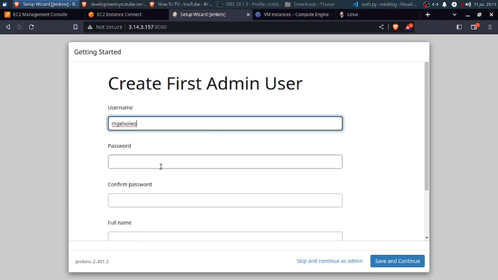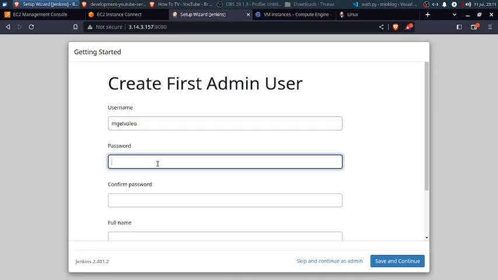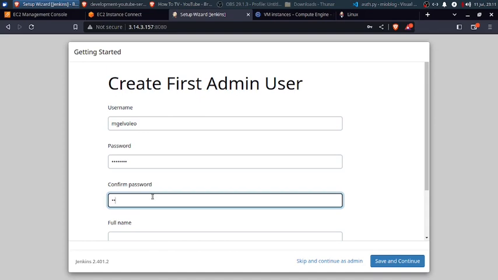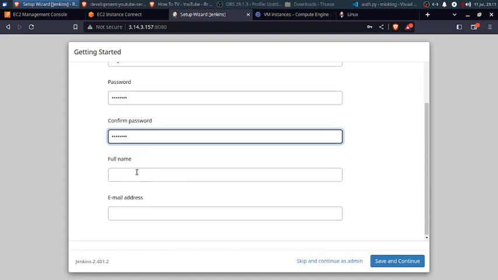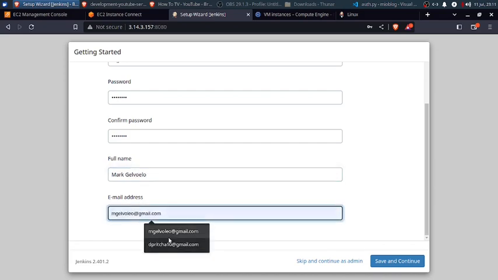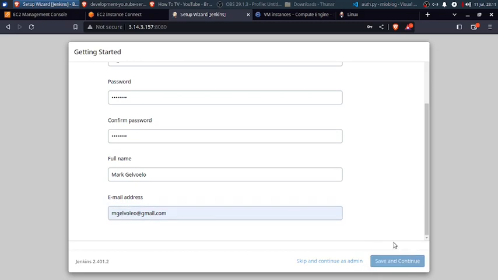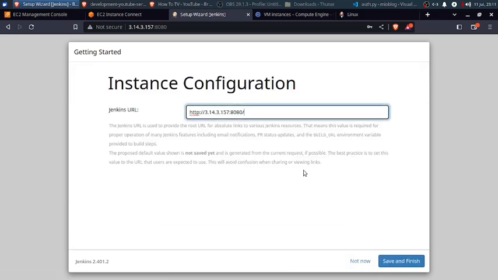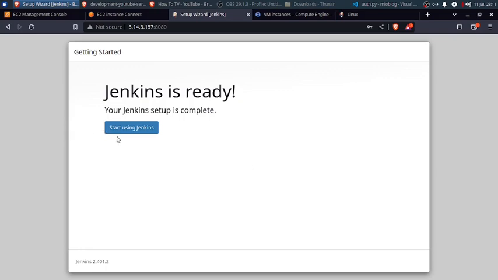I'll give my username as this, and password, email, and save. And we're going to save this one, and we can start using our Jenkins.